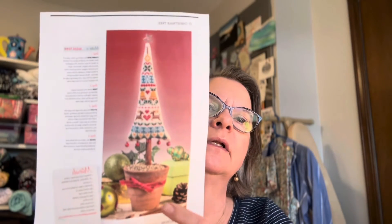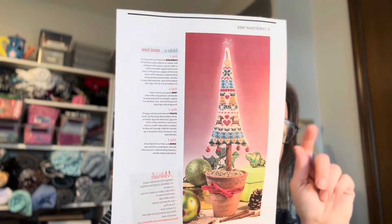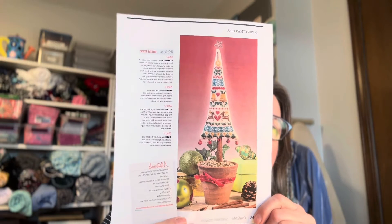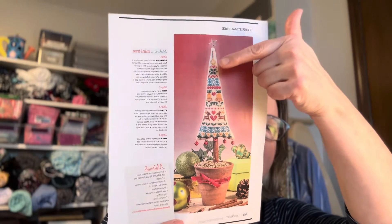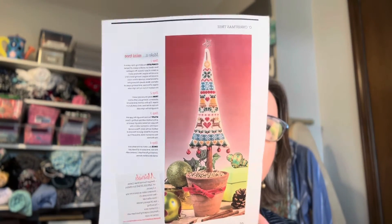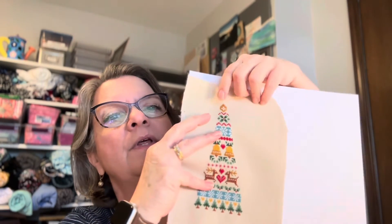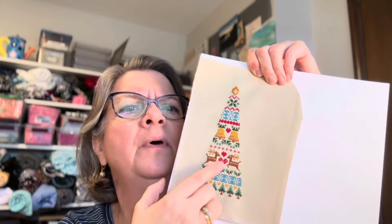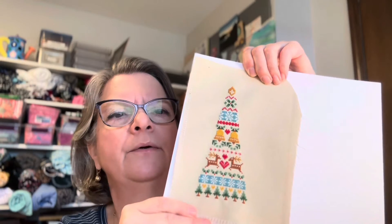Okay, so I have a couple of things that I've finished recently. This one is from a cross stitch magazine — it's cute. Here's the flower pot and there's a cinnamon stick for a trunk, and there's little bells on the bottom of the tree. There's a little line of stitching right up there but I eliminated that on mine because I thought I might have trouble finding a star, so I just used this as my star — I think that looks like a star. It's cute, I love the colors, it's cheery. It took me longer than I thought because I just kept goofing up these bells — I stitched those bells like four times.